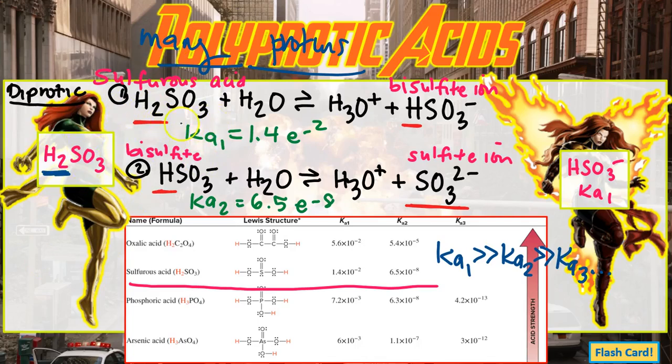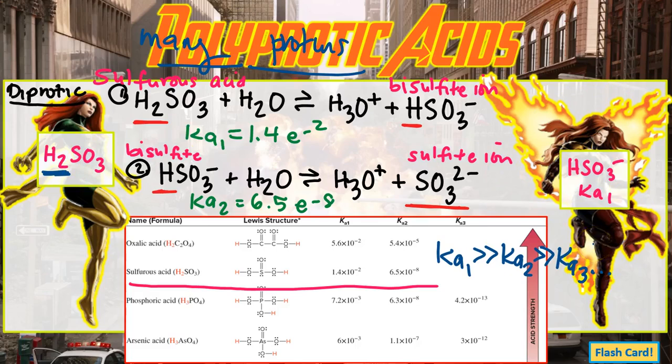We're going to take that weak acid and mix it with water, just like every other way that we create our weak acid reactions, right? That's going to produce H3O plus and our new conjugate base. And this conjugate base is a little bit different because it still has that proton attached to it. It has the ability to now give up another proton. So when H2SO3 Jean Grey has the ability to give up that proton, she is then going to form HSO3 minus Phoenix. If we know anything about Phoenix, Phoenix is very powerful.